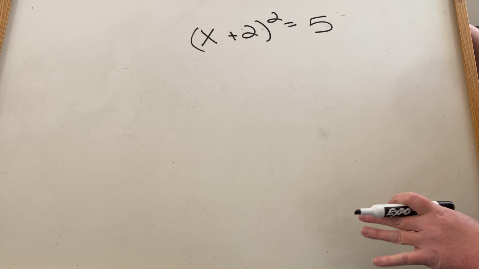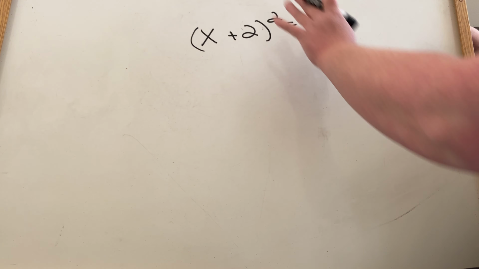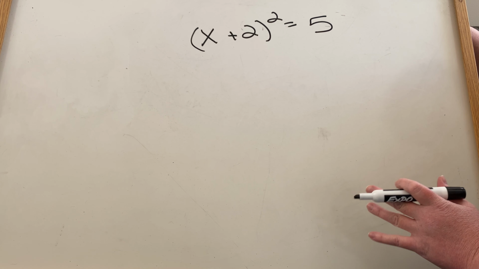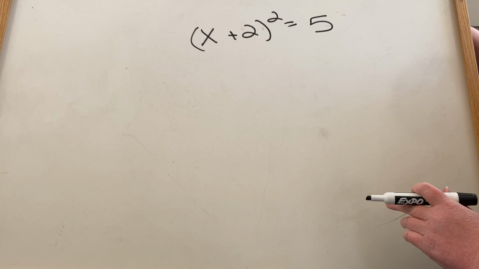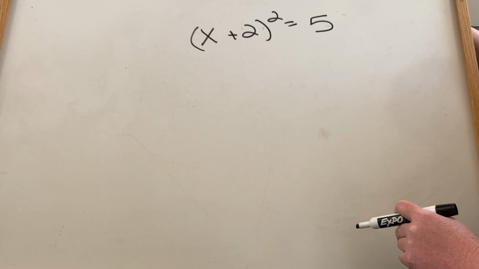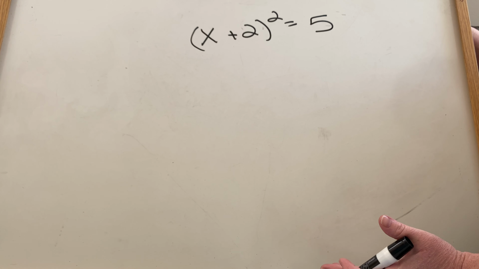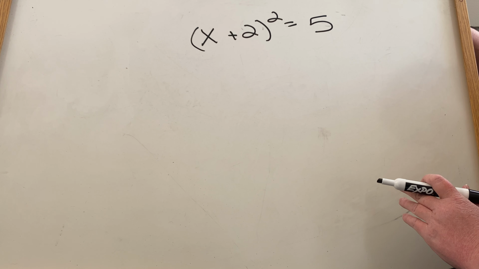So the first thing you need to do is get it into this most basic form, where you're trying to isolate the squared portion. Sometimes you have a number here. If you had a number there, what you would have to do is divide by it. You never ever want to distribute that number. You can't pull it into something that's already being squared. It's not math and will always make things deeply wrong, okay?